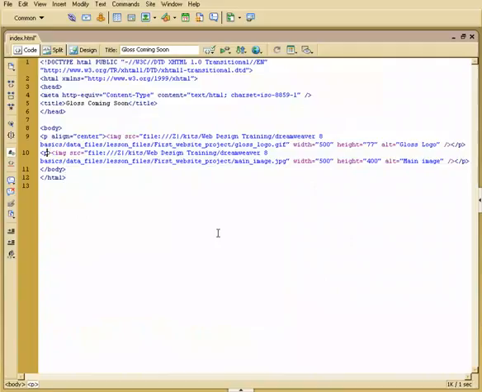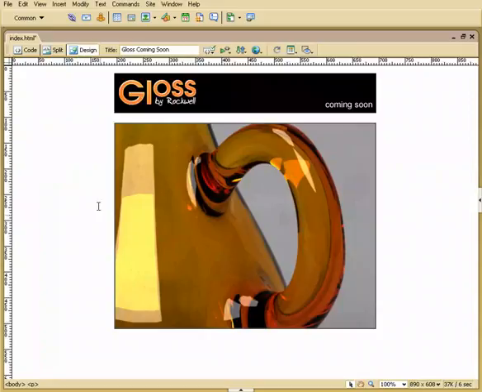So what I'll do is I'll come up here and watch what happens. The minute I hit space, it figures out, oh, maybe you want to add some code. So I can hit A for align, and you notice it automatically highlighted it. Now I can do one of two things. I can double click that, or I could have just hit enter. Align, how do I want to align it? Center. There you go. Now watch, when I go back to my design view, it's centered as well.